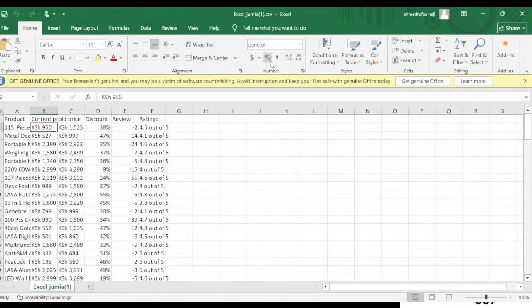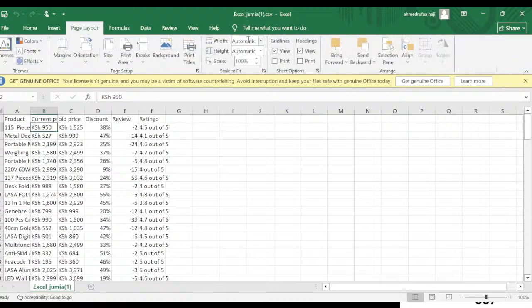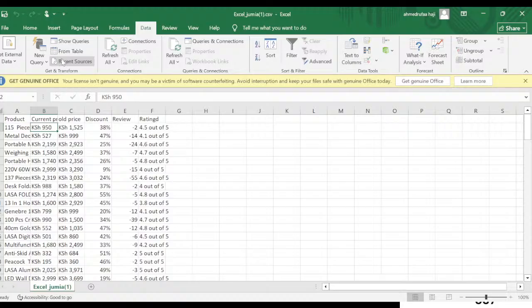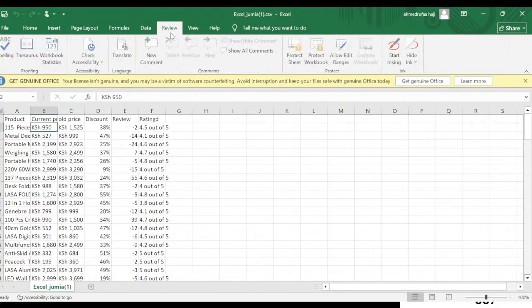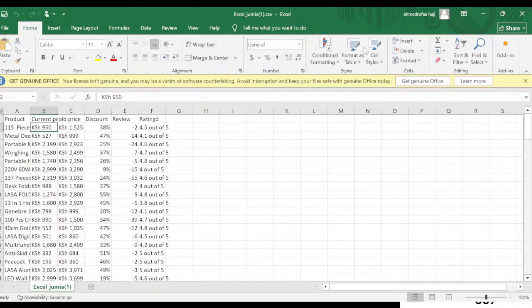It also has these tabs inside. This is the Home tab. When you go to Insert, you also have this information. Page Layout, we have this information. Formulas, these are the options. Data, Review, View, these are the options. So that is what we have in the ribbon tab. Basically, this whole thing is called the ribbon tab.